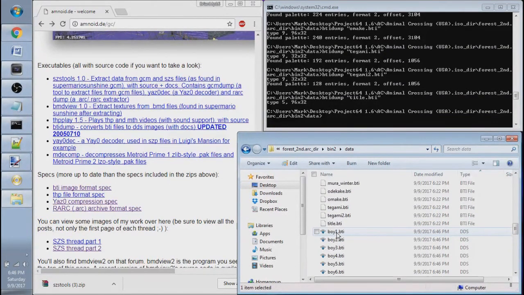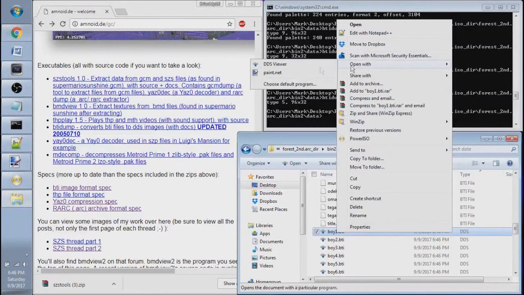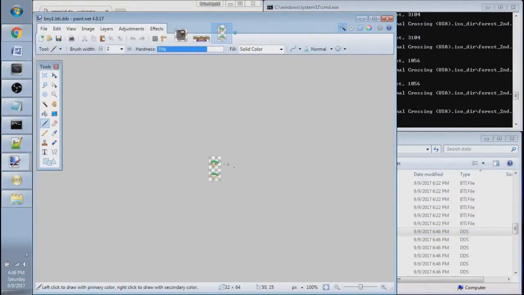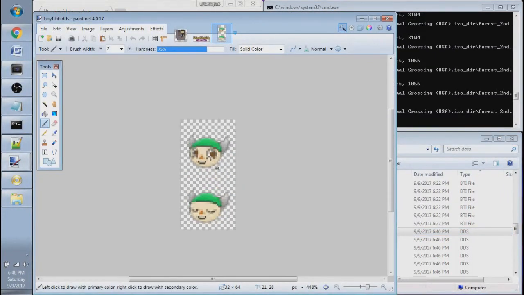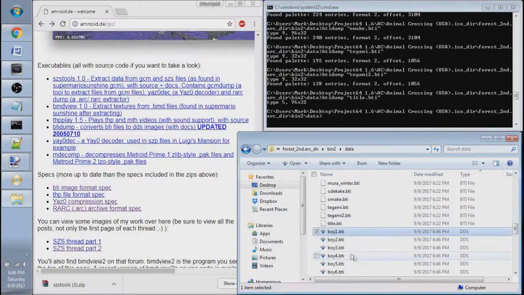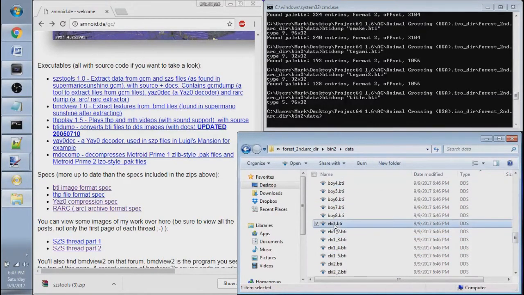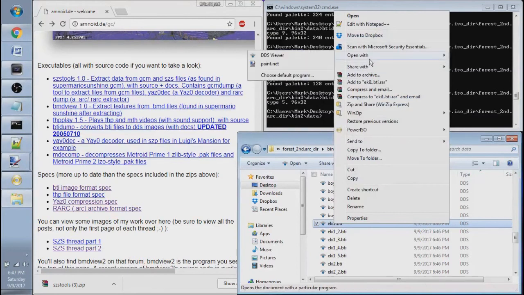So let's just look at boy 1. You may be curious, well, where does this image actually appear? Once again, these are the images from the GameCube memory card area, where it just has different types of saved data.